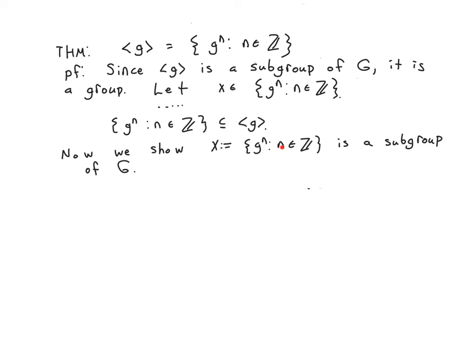Now we show that X, defined to be this set on the right-hand side, is a subgroup of G. For the sake of notation, I'm going to introduce X — my postdoc mentor is fond of using this equal sign with a colon to indicate that I'm defining this symbol right now to be this set. That way, I can start talking about elements of X without having to keep writing this set over and over, which gets kind of complicated and hard to read.